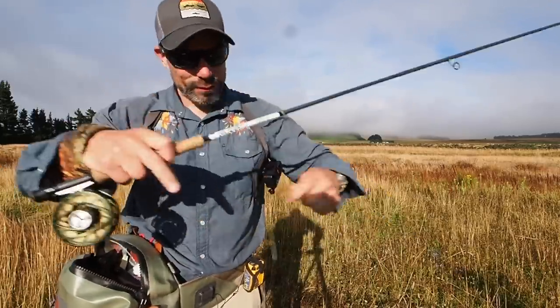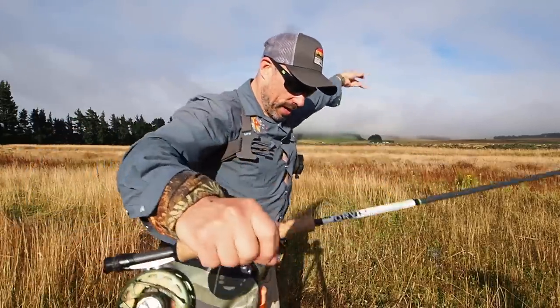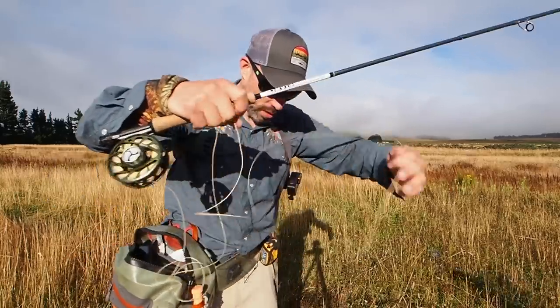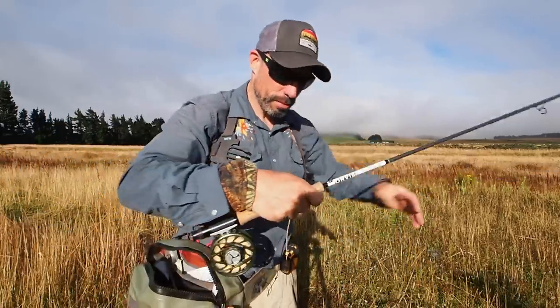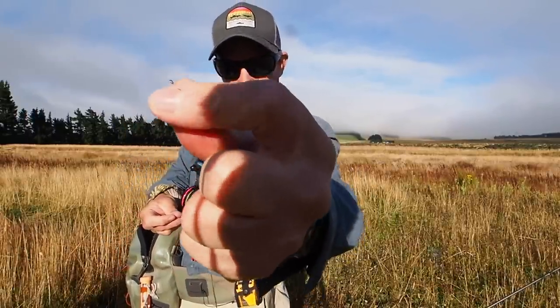On the end of the fly line, I've got a 7-foot floating poly leader from Orvis, down to a tippet ring, and then I'm gonna build my leader off of that. Probably gonna build a new one because I can't even remember the last time I used this. There's my tippet ring.